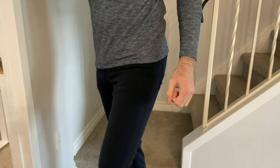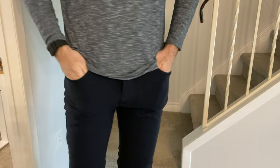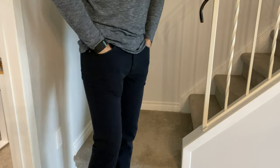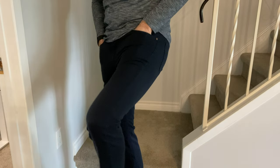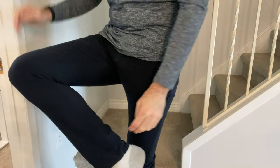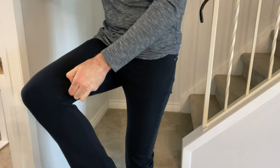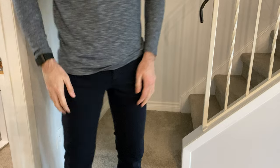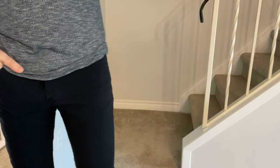Here's the other pair of Mercers in navy. Honestly, I have to say the navy is my favorite color out of the two — it just looks more like a jean, but with that comfort, so you can wear it with anything. You could dress it up, wear it to the office, or just do something casual. These are definitely a great pair of pants to have in your wardrobe — super versatile, highly recommended.